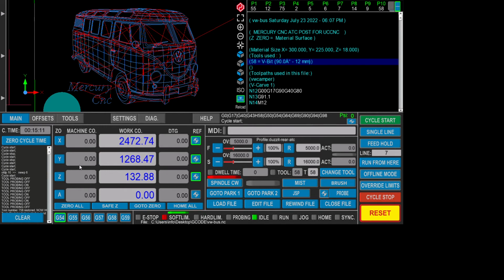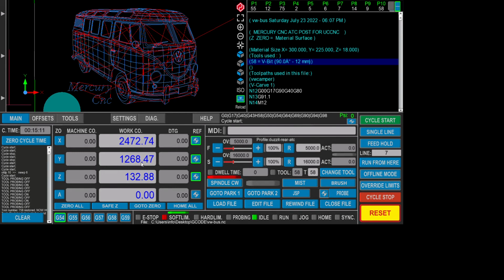Alright, so the machine coordinate here is actually where the machine is in its own space from the home switches. Something you don't have to worry about all day, because this is not what you're using. This is used for the probe position, the ATC position, etc. So you can totally disregard this section of the screen once the machine is running.